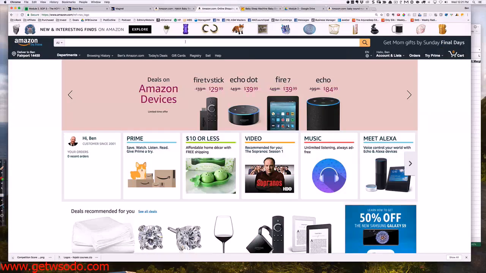So let's do a critical analysis now of this baby sound machine. Is it really good? Or did we get faked out? Because, again, we want to stack the odds so I have a 90% chance that, even if I'm not ranking in position 1, page 1, I can still make good money from this product, right? So let's go down this road and let's see what happens.